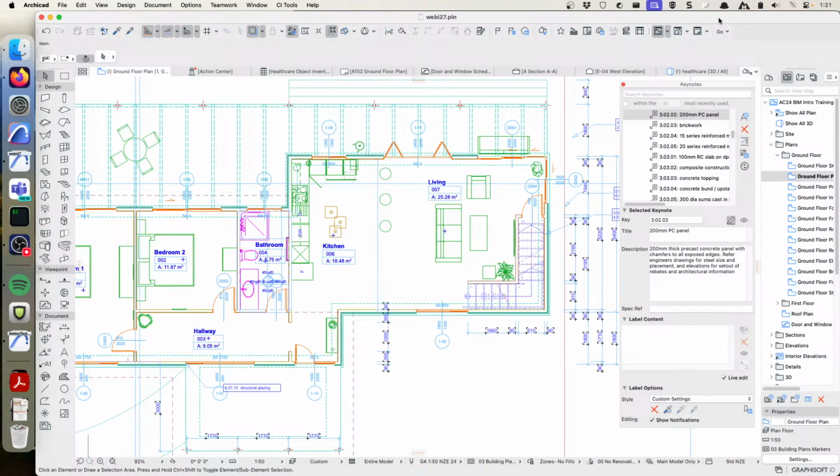Next week we will look at Keynotes in a bit more depth. So we'll look at some of those different schedule options that we had available there. We will also look at linking a notes database, and we'll look at using label styles as well, so that you can control the way that your labels look and easily apply different styles to them depending on how you want the labels to look in the various views that you have them placed in. So that's what we'll be looking at next week.